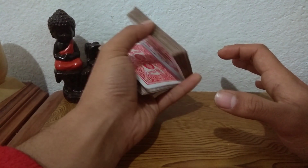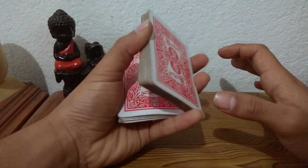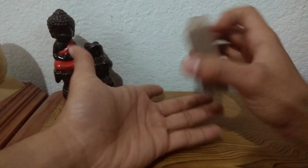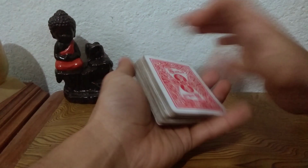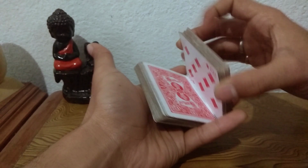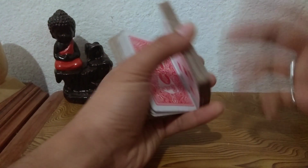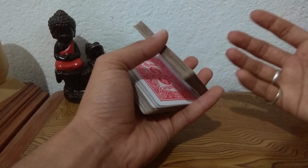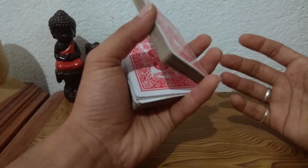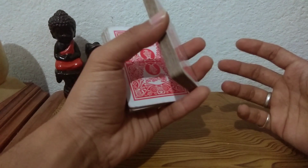Just that. Okay, now remember, at this point, if you find it difficult to do this, just do this. Put the cards on your hand, cut it with your other hand, put it in this position, and put your thumb over here, and just get familiarized with the feeling of holding the cards in the perfect position. This is vital in doing any kind of trick.